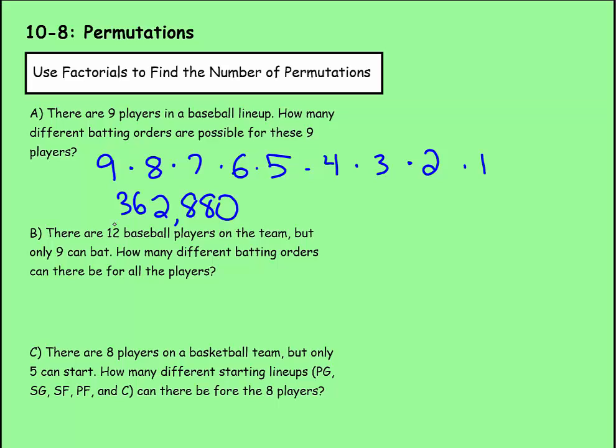How about if there's more people to choose from than they have spots? Well, let's think about it this way. If there are 12 people on a team, but only 9 can bat, how many different batting orders can you do then? Well, for that first batting spot, the coach now can choose between 12 people. So there's 12 total options. For that second batting spot then, he has 11. After that, he has 10. Now that there's 3 people picked, for the 4th spot it'll be 9. And then there's 8 people for the 5th spot. For the 6th spot, he has 7 to choose from. For the 7th spot, he has 6. For the 8th spot, there's 5 people.